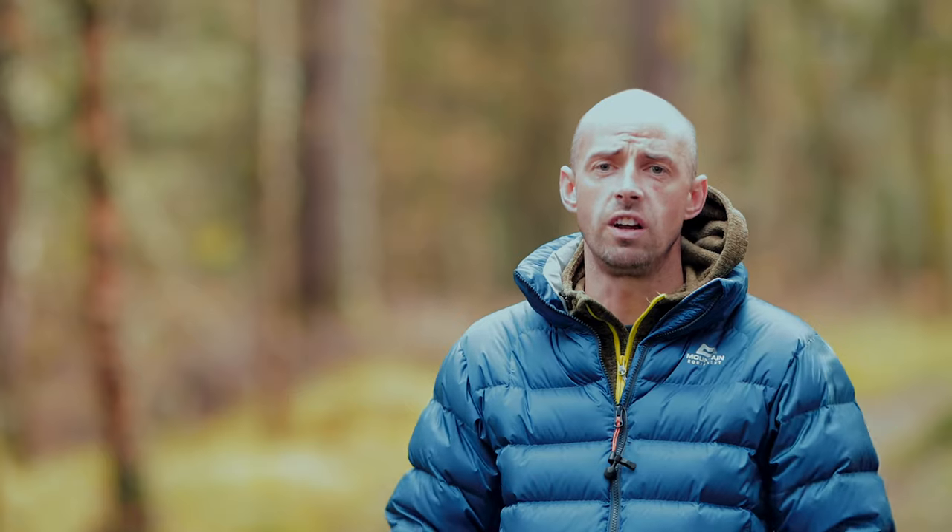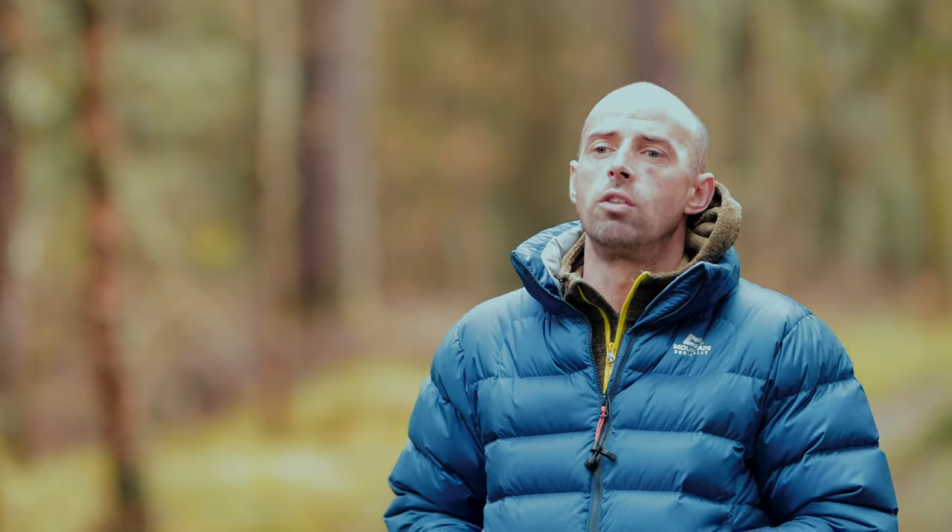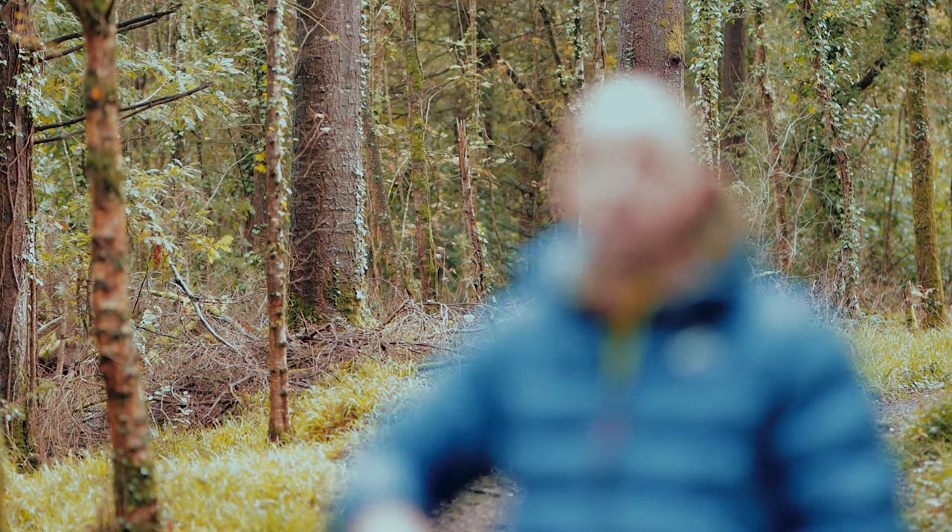Now we're at the Clare Glens. We've hit a few problems already and it's going to be a bit hard to test the M6 Mark II in this scenario. I went down this gorge and the water is so tenacious, so violent, that if you fall in you're gone. The spray from the water is running about 100-120 feet, so even if I break out the camera on a wide-angle lens there's going to be spray all over the lens. I've come a bit further up on the east side and I'm going to go up this pathway to find something a bit more interesting.